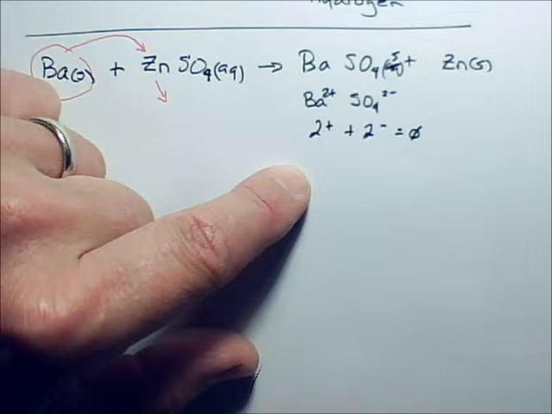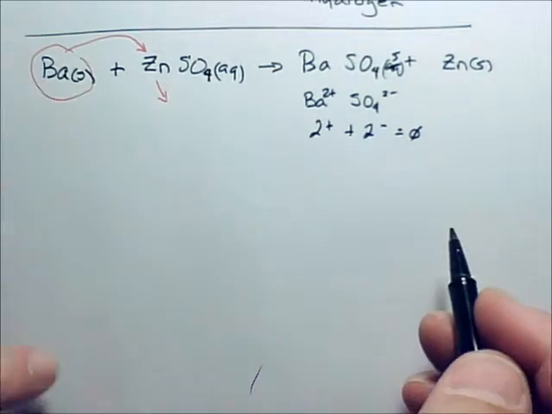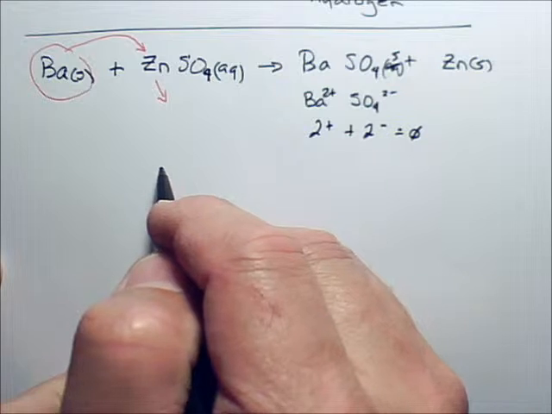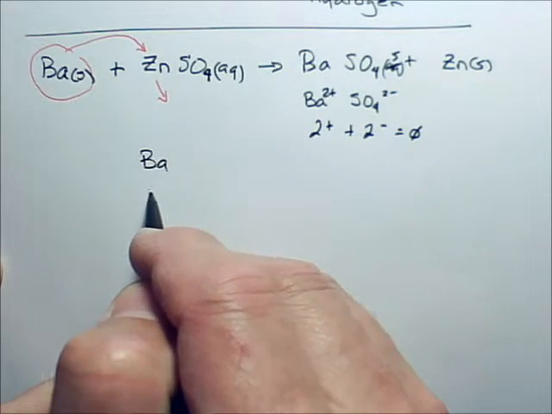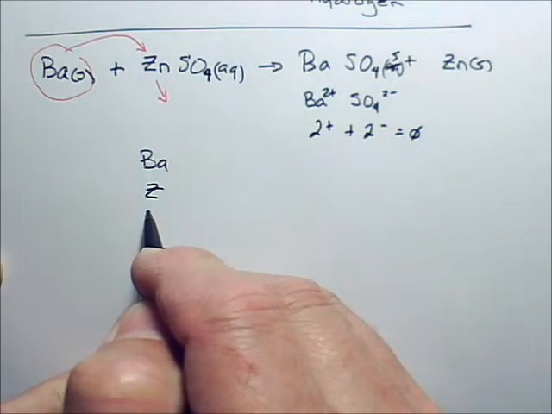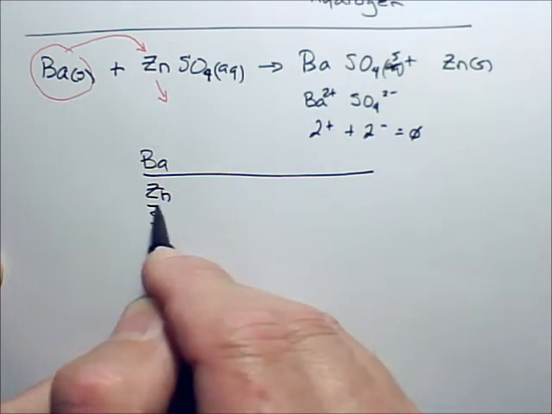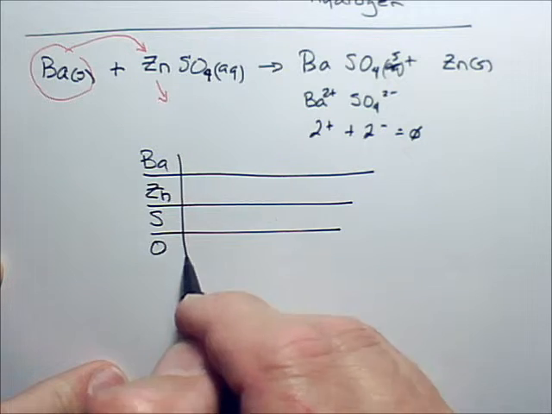Okay? Technically, what you're doing is you're adding the 2 plus and the 2 negative and getting a 0 charge overall. Okay? Now, you need to know that even though I've given you one that's already balanced, on a test or homework or classwork, you've got to do an atom inventory and prove it to me, because I'm from Missouri. You have to show me.